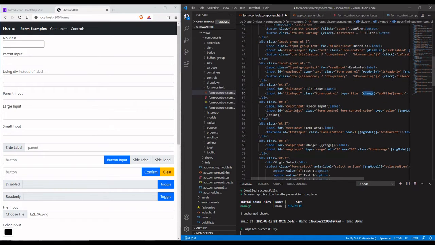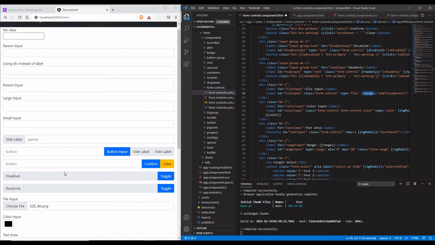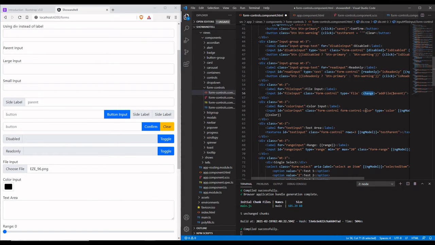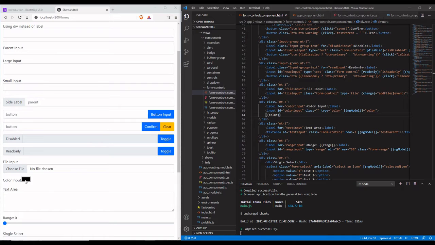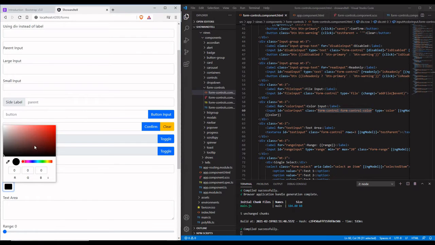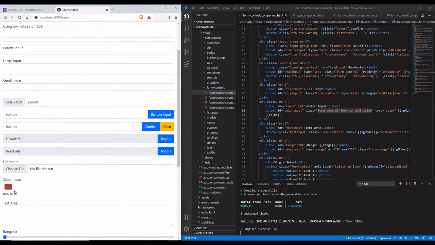So the next one we have is a color input. So here's the color input. Let's just show you what it looks like without the color input. You get this control out of the box, but it looks a little plain. So we're going to add this back in, just to show you how it works. We go here, we click one of these, and then we get the hex code down here. And that basically is what you're doing. You can store that color data and use that color data wherever you need to do it.